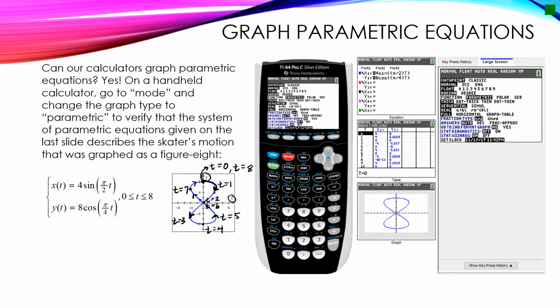So here is a screenshot of a TI-84, and I know that a lot of you may have a TI-84. If you don't, there's also ways to do things like this using Desmos and GeoGebra. But I wanted to just point this out because I know so many of you do have the TI-84. What I said in the instructions was to go to Mode on your calculator. So let's just make sure you know where Mode is at. Mode is this red key that's in the upper left of your calculator, and when you press that button, you'll get a screen that looks like the screen that's in my image.